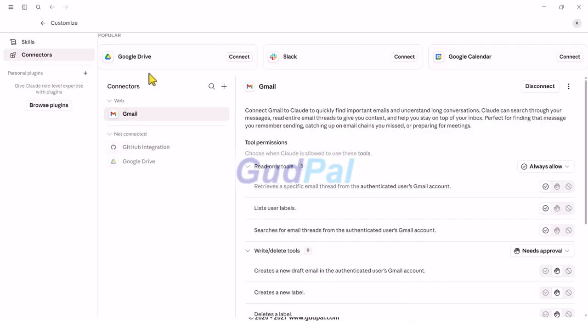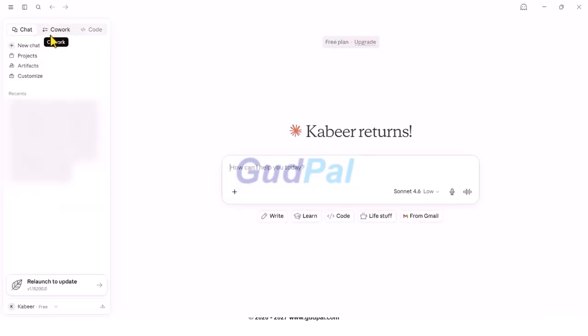On top you also see the other connectors which are available, for example, Google Drive, Slack, Google Calendar, and so on. So let's explore the Gmail connector first. As far as my knowledge goes, most startups or SMEs use Gmail for their email requirements. So I'm going to show you the Gmail side of things, but I think this holds good for other email as well, for example, Microsoft email such as Outlook and so on.